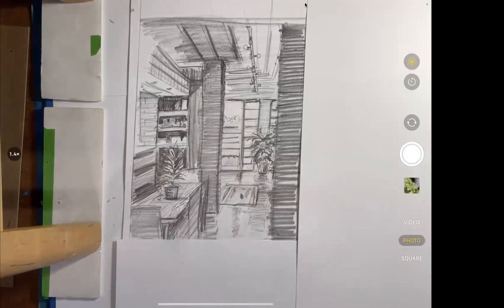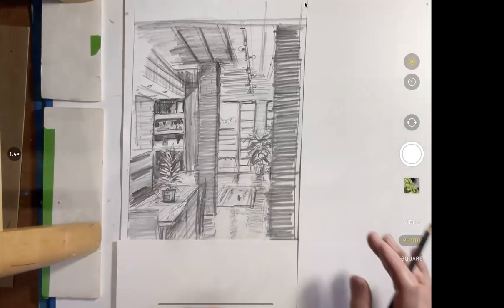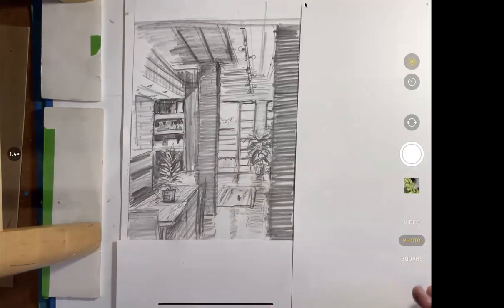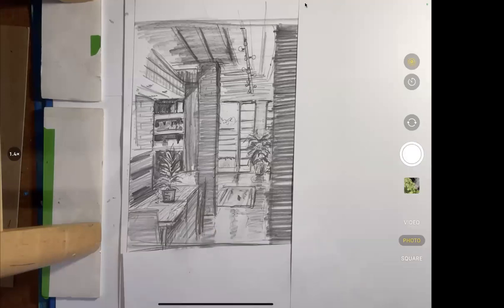Okay. So slowly I'm refining it, but I'm still maintaining this kind of loose sketch quality. I hope this looks like that interior. I think it does more or less. I recognize it. So if I needed to come back and straighten things out, I could.